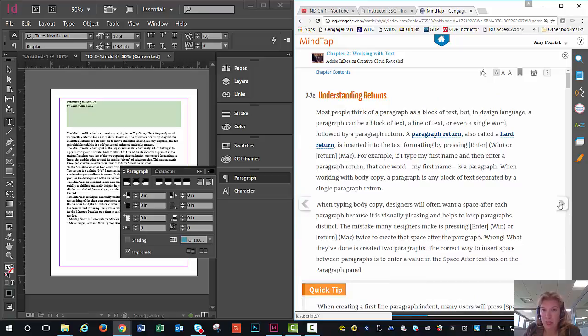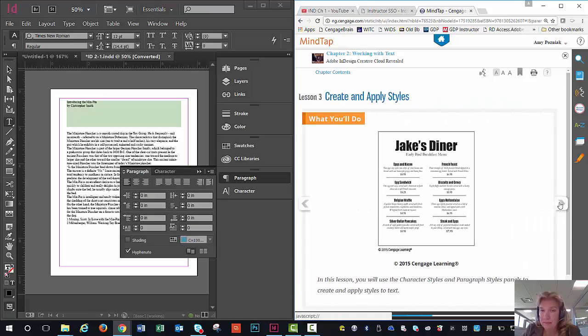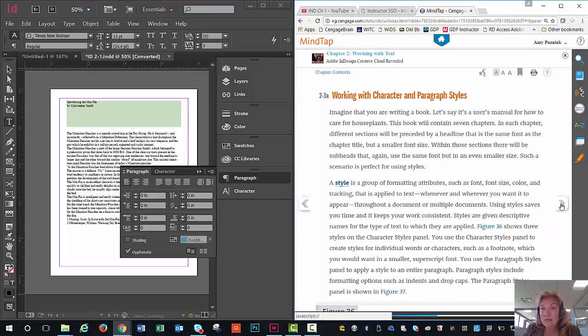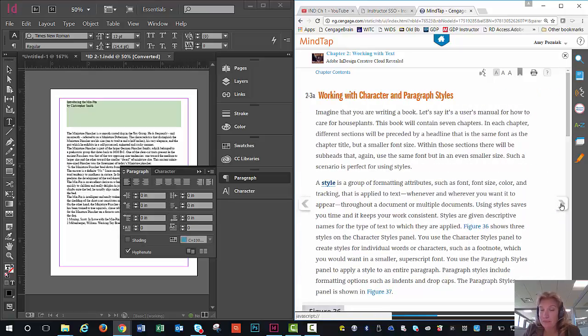Next, you're going to get into hard returns and paragraph returns. A hard return is going to make that computer do a return. Paragraph return, the computer kind of decides that. So those are important things to know the difference between. Here are some styles that you'll be working with, and again, once you have this eggs and bacon style down, you can apply it to the other headings here. This is kind of the nuts and bolts about this chapter.